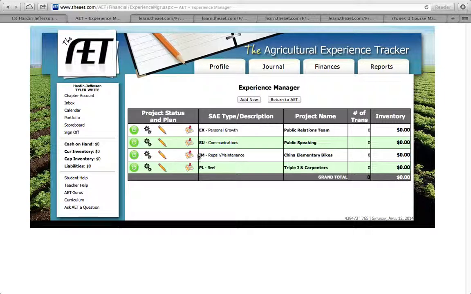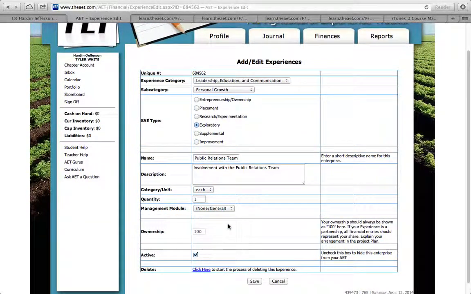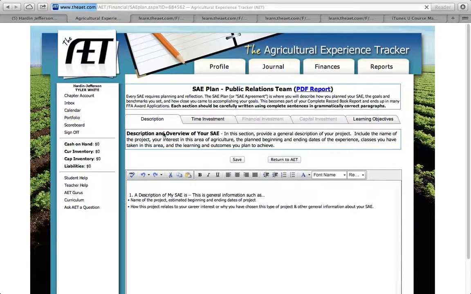That's not necessary. So let's look at his public relations setup. This is what we have it as. See? It's all good. Once it's done, you can click here to delete it if you need to delete it, but we don't need to do that. So cancel. Now, let's look at the plans, because this is part of developing your experience. In your plan, you have to have some specific things. All right.